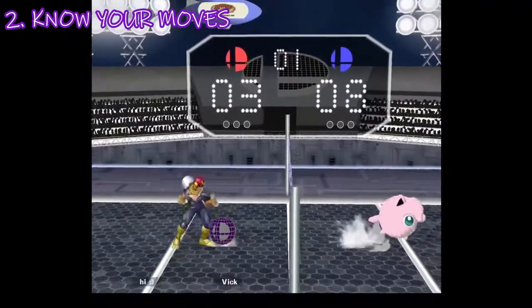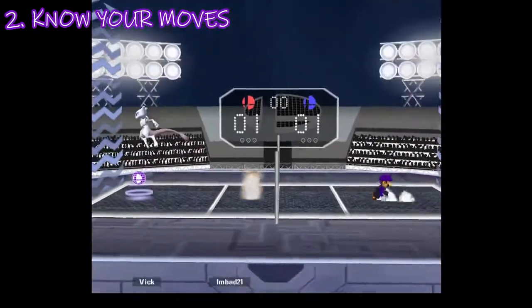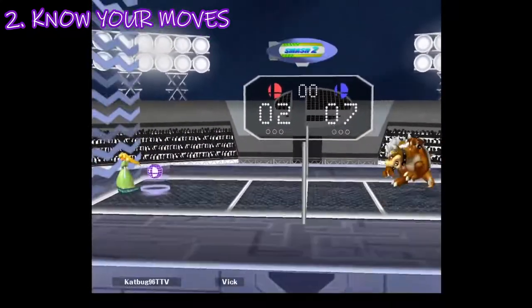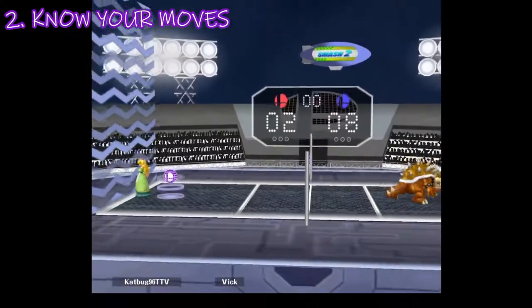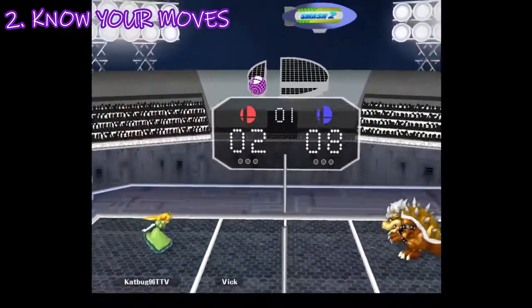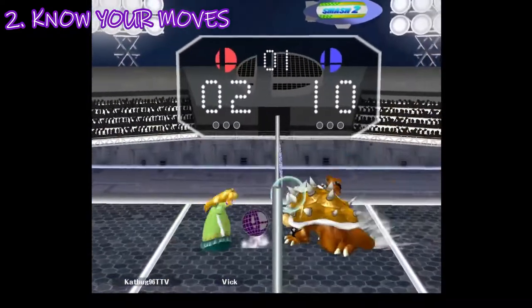Oftentimes, players will lose a point because they didn't know how a move would interact with the ball. Knowing the strength and angle of your moves when hitting the volleyball will drastically improve your gameplay because you won't lose points unnecessarily. Players sometimes test their moves during a game, which unfortunately can end up costing a few points.